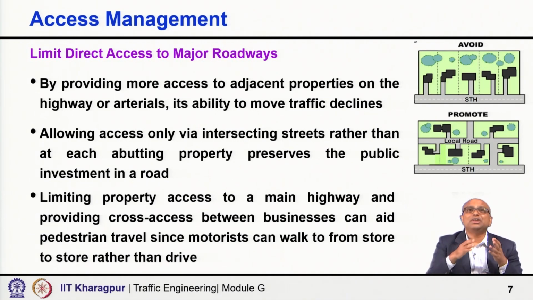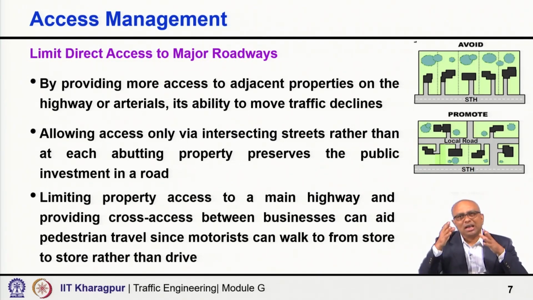Second, limit the direct access to major roadways. In continuation to what I said, we have built roads, connected every village to the highways like this. Practically anybody, everybody, even if I want to take a plot and build a house, I will directly go to the highway. Thousands and thousands of people can directly come to the road like this. Direct access, you can see these are the habitations and directly people are coming and meeting the road.